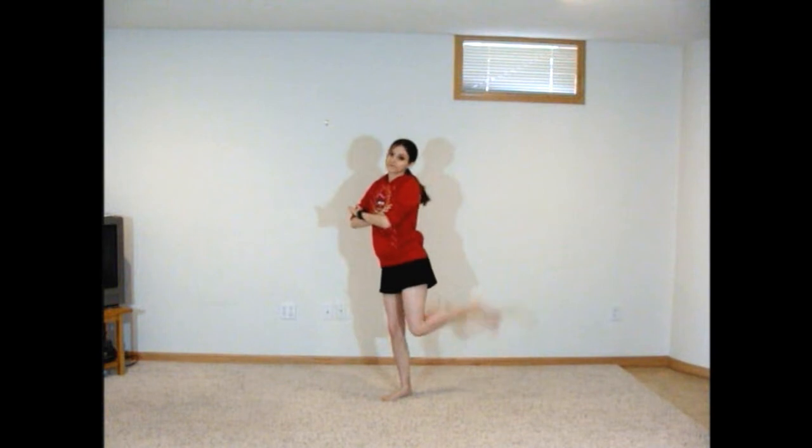While turned slightly to the right, cross your arms over your chest and lift your left foot up twice. Now turn so that you are facing slightly to the left and lift your right foot up twice. Bend your left knee as you turn your arms so that your right arm is vertical and your left arm is horizontal, with your left fist under your right elbow.